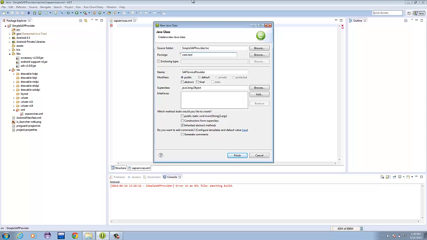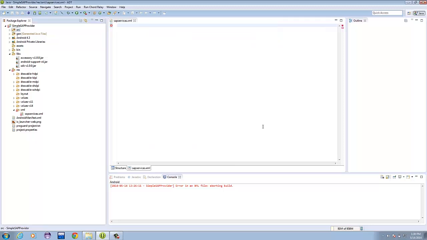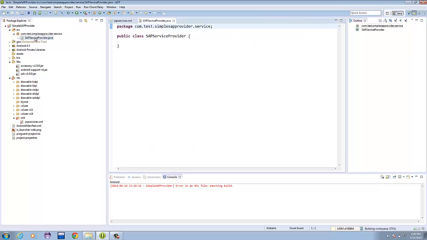So I go to com.test.simplesapprovider, just to distinguish it from the rest of the source files. I'll place it in service. Click finish. So now that we have the source code, let's extend the SAAgent.